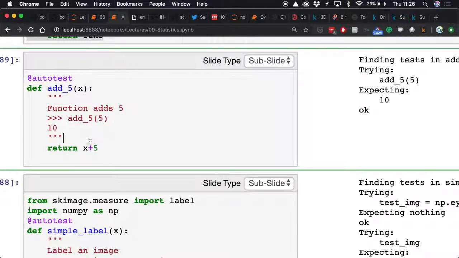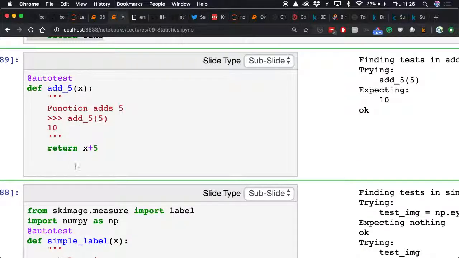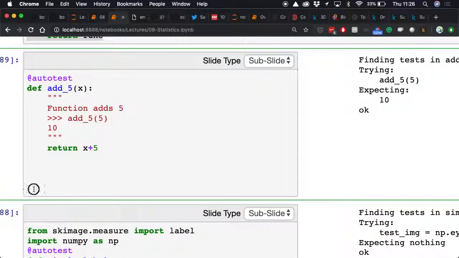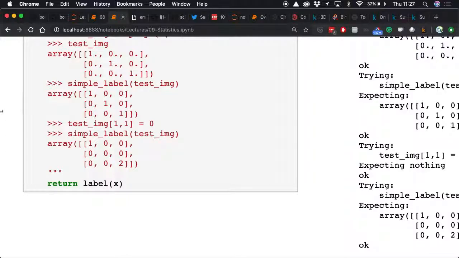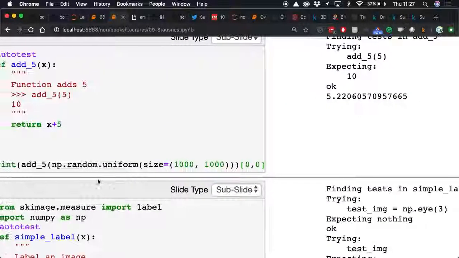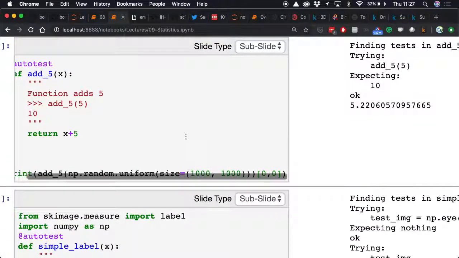If you now run add 5 again, down here, something like that, it doesn't run that test again.